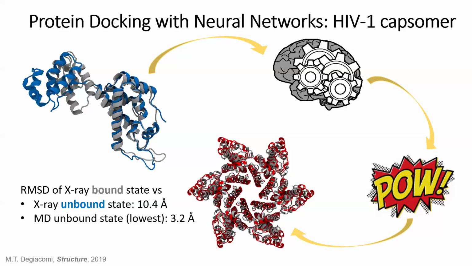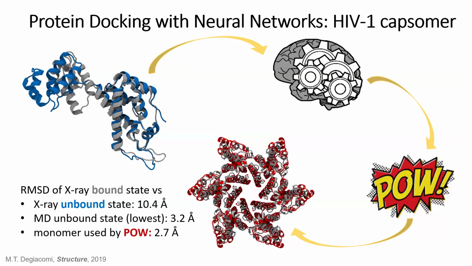In the simulation of the unbound state, we find conformations that are actually much closer to the bound state, 3.2 angstroms. And the thing I found quite exciting is that if we now ask the question, what's the root mean square deviation between one of the subunits in the complex that's been used to build the complex and the non-bound state? Well, the root mean square deviation here was 2.7.